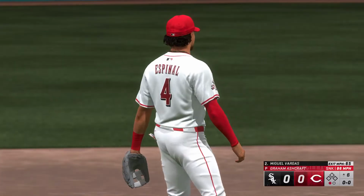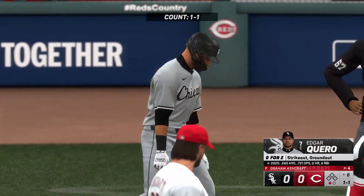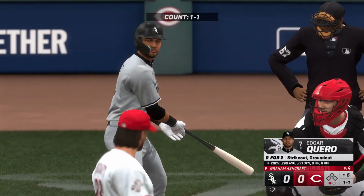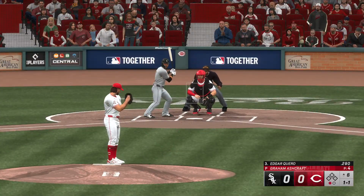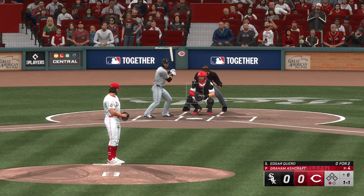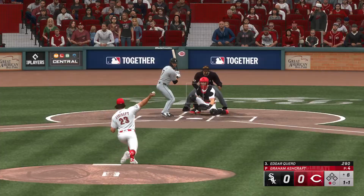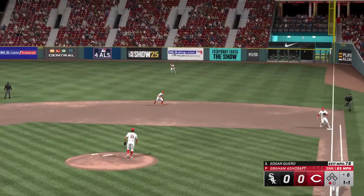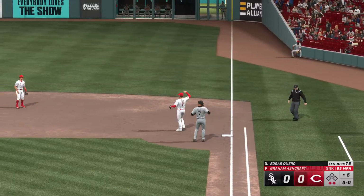Now batting, number 7. Here's the catcher to hit, Edgar Quero. Well, both sides equally as strong. So not a good time to try to turn him around with a relief pitcher and put him on the other side of the plate. To the right side, McLain gets it to first. 2 quick outs to open the top of the sixth.